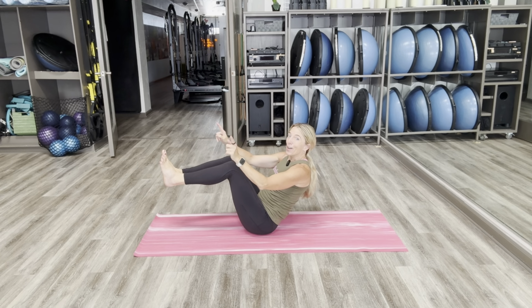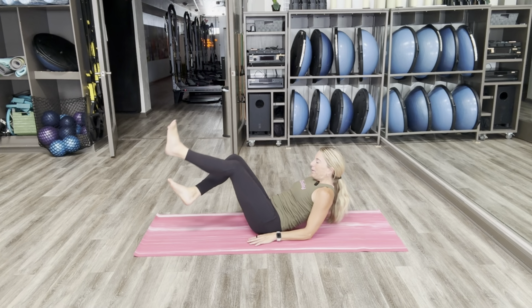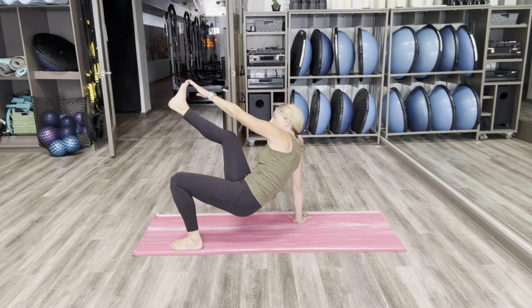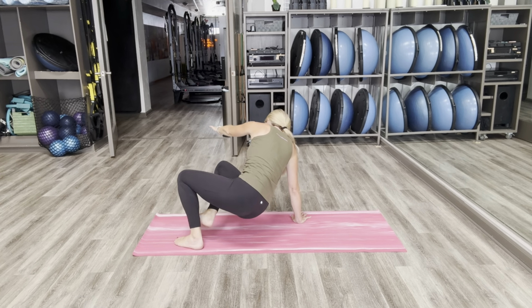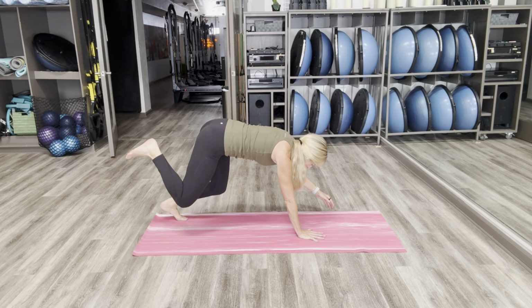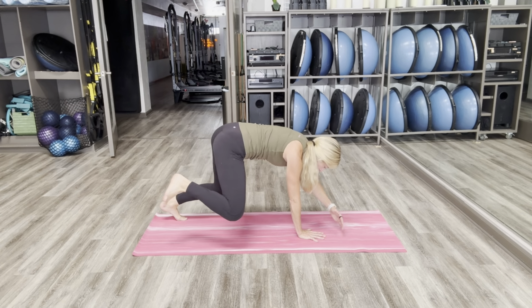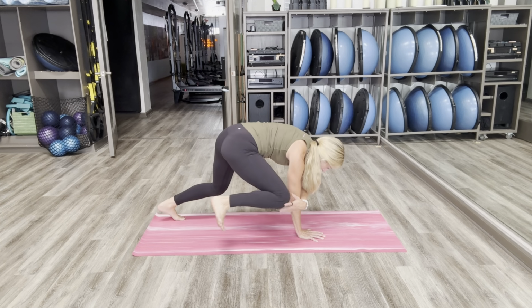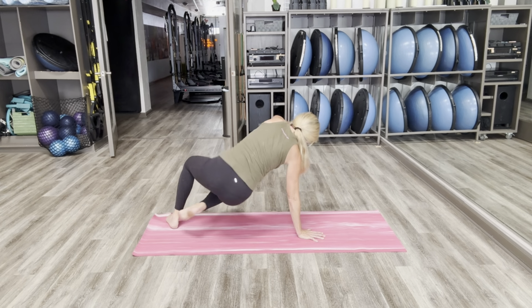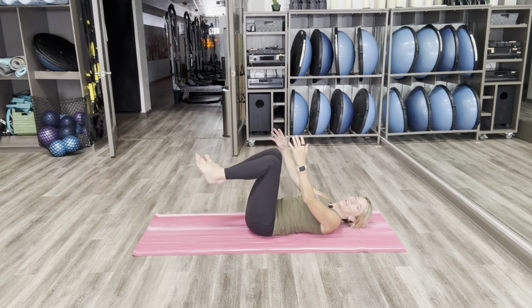And let's add the advanced option. So we're gonna roll back, come up, feet down, left foot down, right hand down. Reach up towards that right foot, and here we go. We're gonna pivot around. I'm gonna face parallel to you guys, and you're on the right hand and the left foot. And you're gonna try and reach that right knee. Woo. Touch it with your left hand. Let's do 2. And then we'll come back into teaser and then roll yourself down.